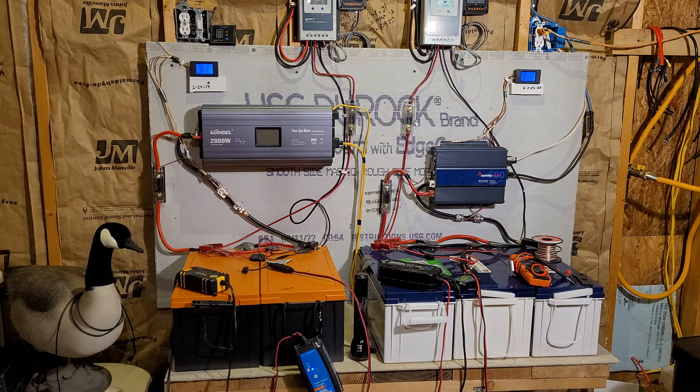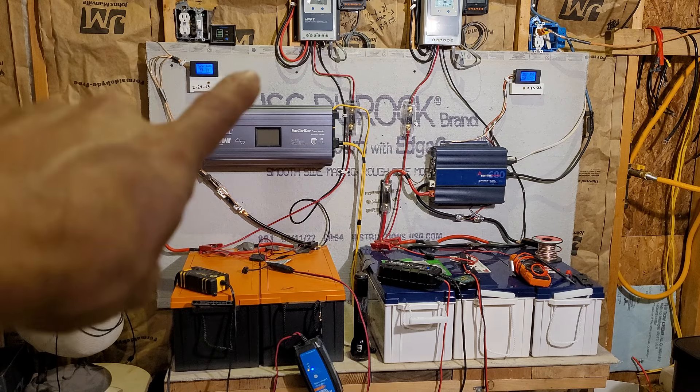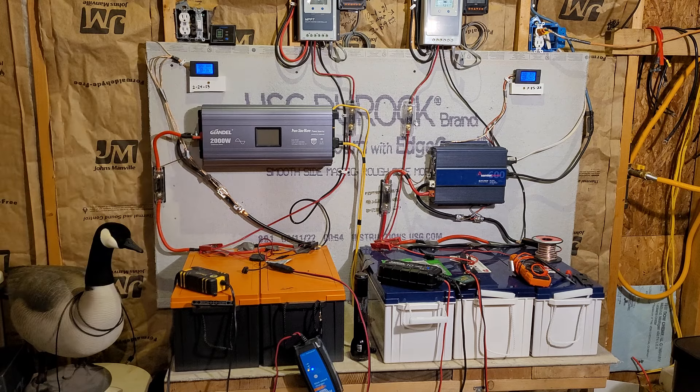This system was probably down to about 12.45 on the shunt when I saw it this morning — the lowest I've ever seen that system. The sun brought it back up a little during the day, floating around 12.80 to 12.85. I didn't have full sun today; the sun came out intermittently for about two and a half hours. When it was shining — not a blue sky day but enough to cast shadows — I was catching 14 to 15 amps off this system, maybe nine off this one, for about four hours.